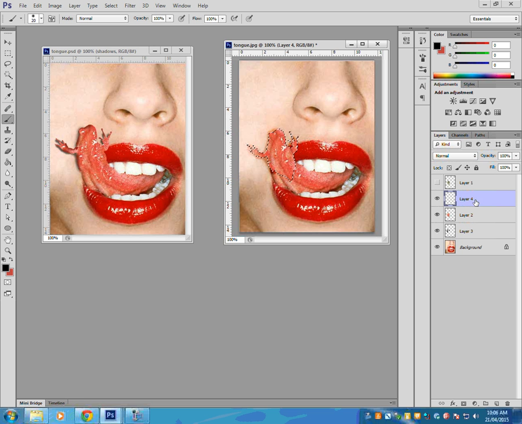Okay, and then just make sure you're on your new layer, and again, just paint some shadows here, just around the edge. And again, probably this one will just reduce the opacity, I think. But we can try the blending modes and see what they look like. Okay, so don't overdo it, just do some along the edge.